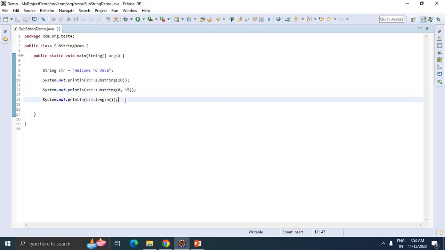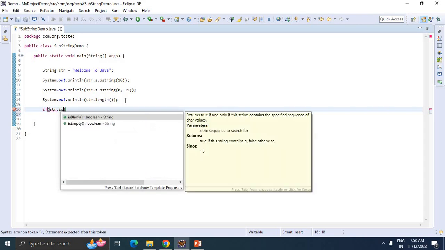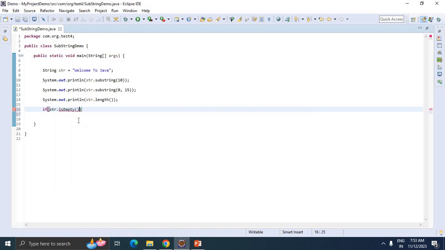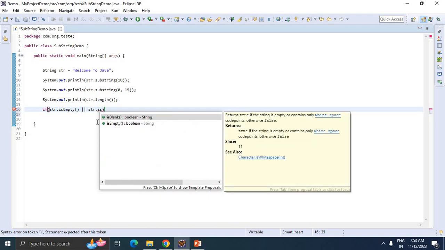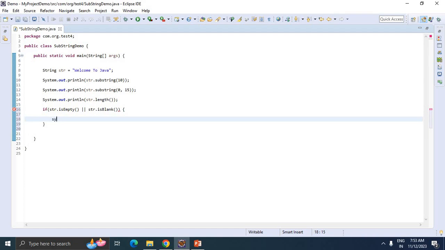In real time, what we can do is, if the string is empty, what happens? String dot isEmpty method is there, or isBlank also. Str dot isBlank also. Now if it is blank, then we are going to just print that the string is empty.